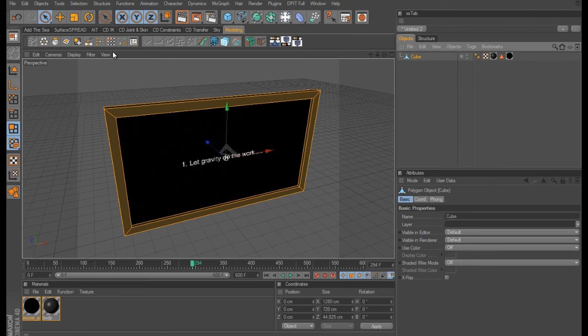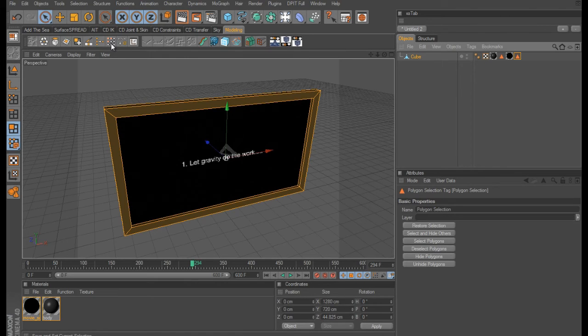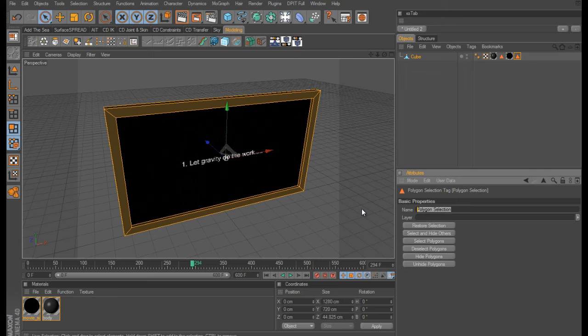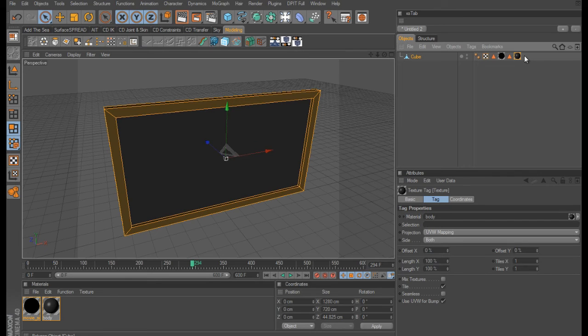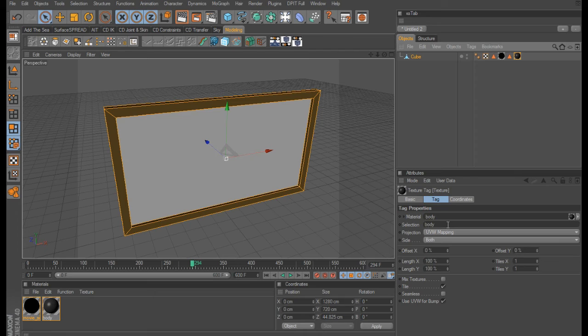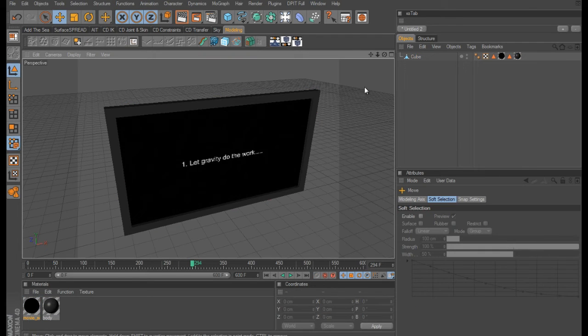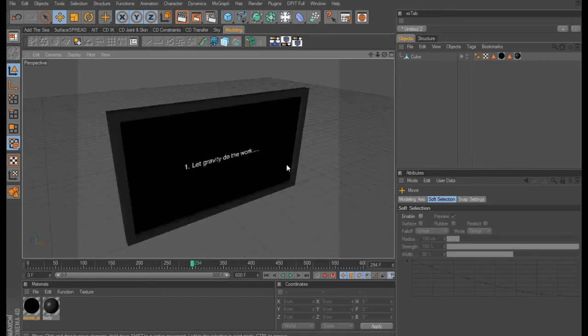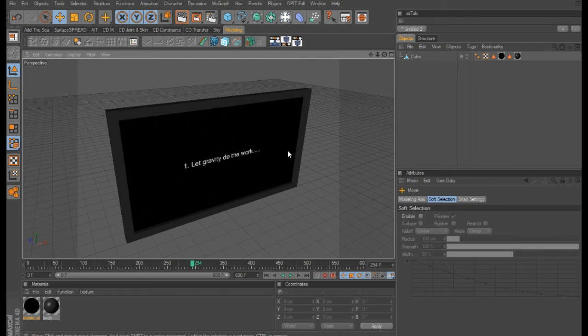Click the cube again, make another set selection, and this one is going to be called body. Here is our body material. We'll drag it over here to the right, drag that selection tag down into the selection area, and now we have our body material and our screen material all set up with the correct selections.